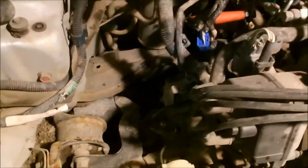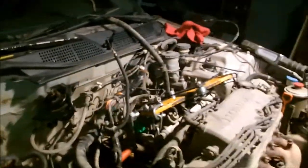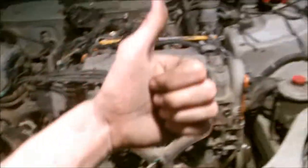Alright guys, quick update - on the sedan, the engine is completely ready to pull. Axles are out, everything's out. All I gotta do is loosen two bolts and this thing will come out. I've got the engine leveler all hooked up - I usually connect it to the transmission bolt, that keeps it level. Got the whole wiring harness disconnected, everything's disconnected, disconnected the T-bracket, disconnected the headers. Just gotta pull those back - not disconnecting from the bottom because it's all rusty. The motor is pretty loose.